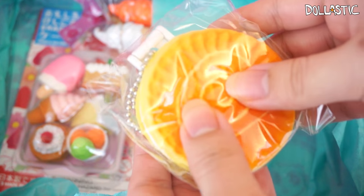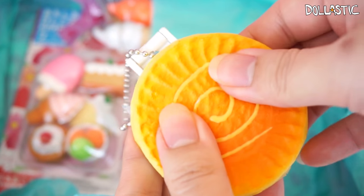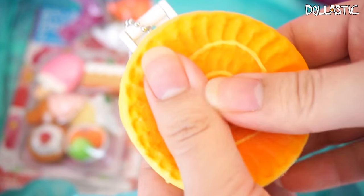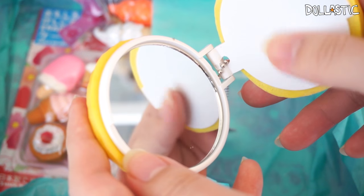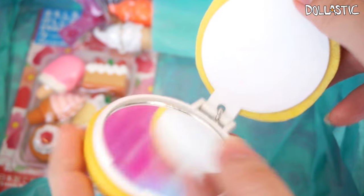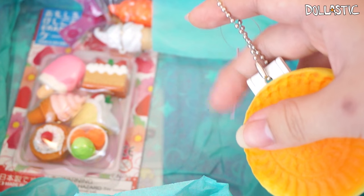Oh, is this what I think it is? Is this a little compact mirror? It looks like it's another Hopi-chan accessory — I don't really know about this character, but it looks like a very popular one. Oh my goodness, it's so squishy! This little thing looks kind of like a waffle or some kind of wafer, but it's squishy. And I think you can open it — yep, it's got a mirror inside. I'm not going to show you guys my face right now. This side is just plain white. A lot of the compact mirrors I have are quite heavy, but this one is actually really lightweight, so it would be a really nice one to carry around.